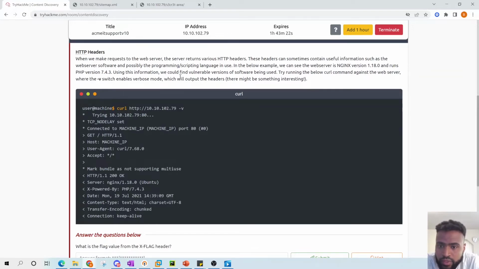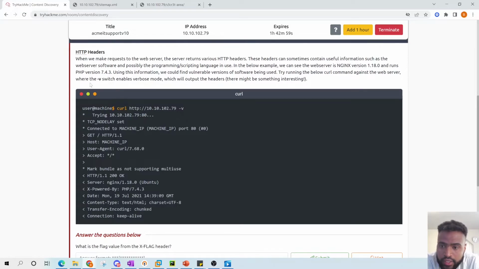Using this information, we could find vulnerable versions of the software being used. You could just search for vulnerabilities in that NGINX version, and you could use any vulnerabilities found in that version for PHP version 7.43.